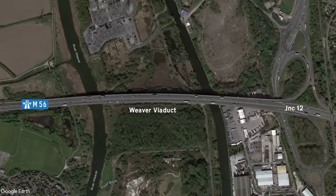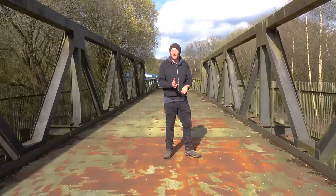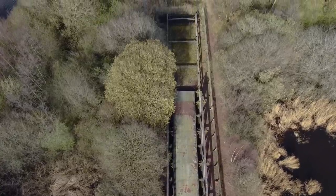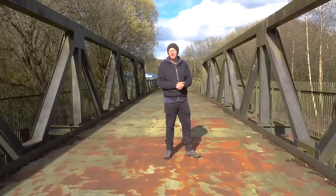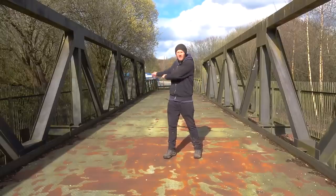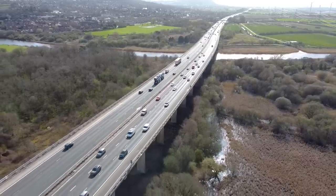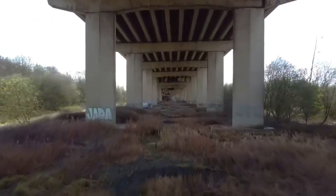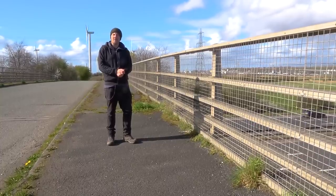Just after junction 12, the M56 crosses the River Weaver on the 970-metre-long Weaver Viaduct. Before looking at that, I noticed a short distance away the remains of what appears to be a swing bridge. Looking at old maps confirmed there was indeed a swing bridge crossing the River Weaver at this point, though this structure doesn't quite look right — it looks more like a sliding bridge rather than a swing bridge. Back to the Weaver Viaduct: it's one of the largest concrete viaducts on the motorway network, with 33 spans in total, the largest coming in at 68 metres. It was built over a two-year period between 1968 and 1970. Its position makes things tricky as it's prone to strong crosswinds, resulting in several accidents over the years, and it's quite common to see the bridge closed during such weather. As you head across the viaduct away from junction 12, you're treated to a lovely view of Stanlow Oil Refinery.